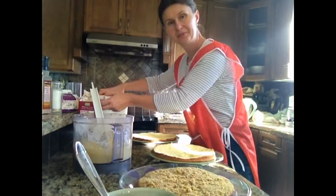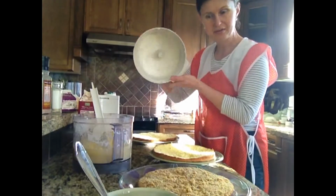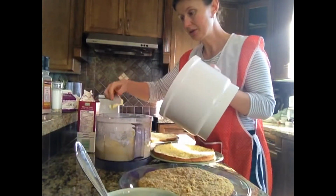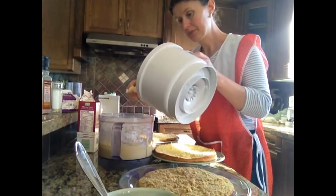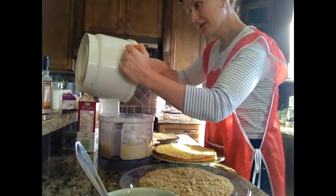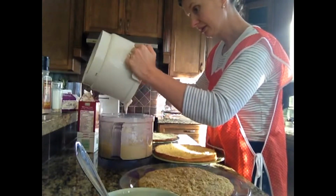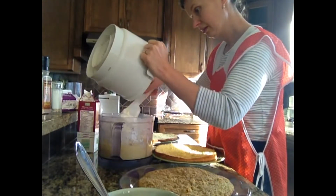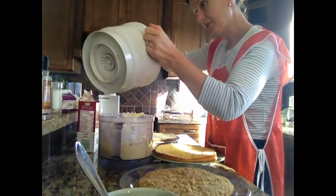Our whites are ready. Again, they don't fall down. So we mix them with our cheesy buttery mixture. We are adding our egg whites into the cheesy mixture.